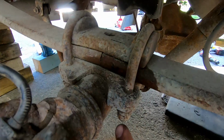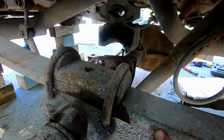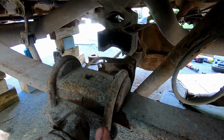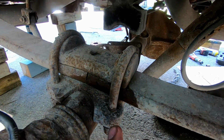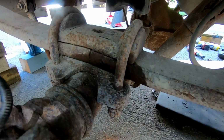So far I think the biggest issue we've had are the 4 U-bolts holding the leaf springs to the axle. When we took the other one, we couldn't get these off without enough heat. You saw me, I spent quite a bit of time with the torch here. With enough heat, these things came undone pretty well.